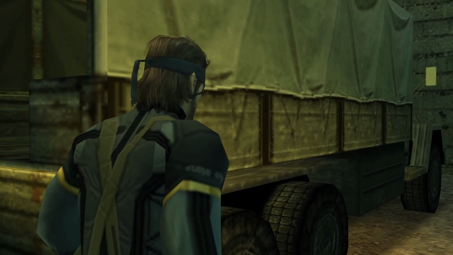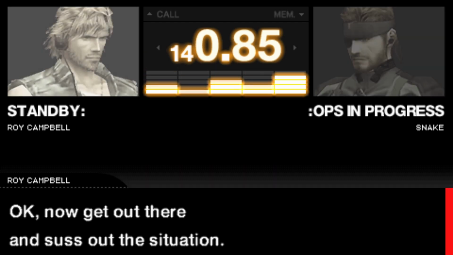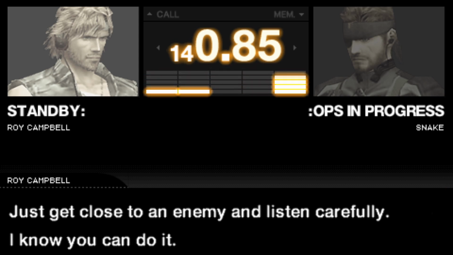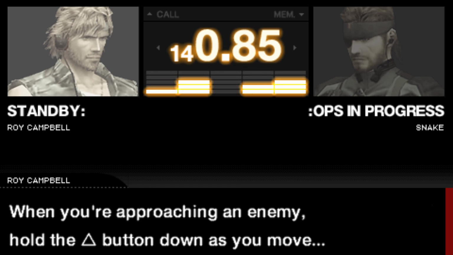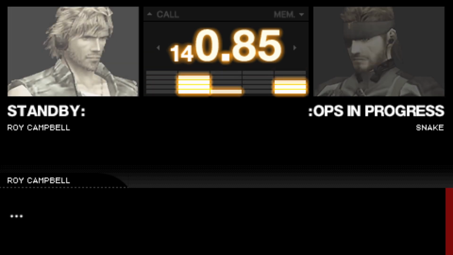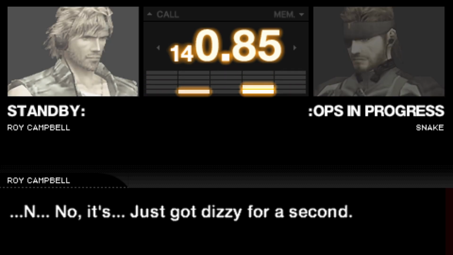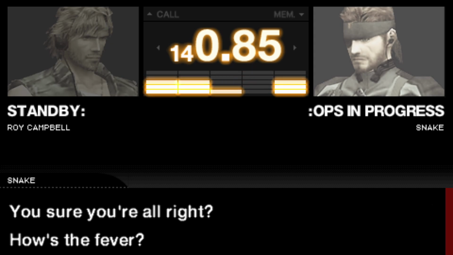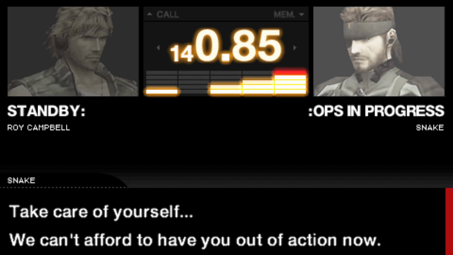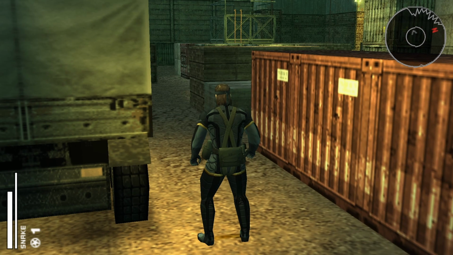All right. We're here. Okay, now get out there and suss the situation. You can learn a lot from what the enemy is saying. Just get close to an enemy and listen carefully. I know you can do it. When you're approaching the enemy, hold the triangle button as you move. That will muffle your footsteps during your approach. Got it. Something wrong, Campbell? No, it's just, I got dizzy for a second. You sure you're all right? How's the fever? I'm fine, and there are more important things to worry about. Take care of yourself. We can't afford to have you out of action now. Yeah, I know. Alrighty, let's go.